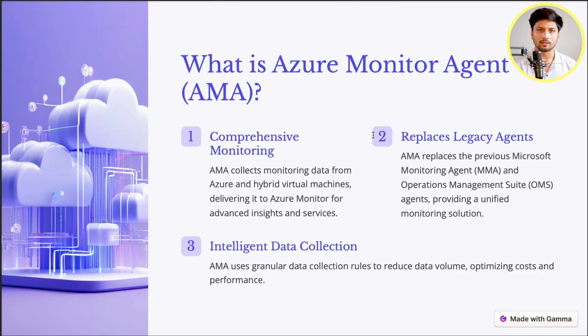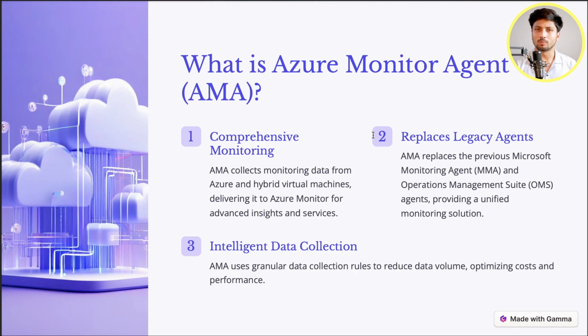Hi there, welcome back. In this video, I'm going to talk about Microsoft's new monitoring agent, which is a one-stop solution for all your monitoring needs for your VMs. So why the need for a new agent? Microsoft is retiring its legacy agents, MMA and OMS, which are going out of support on 30th of August 2024. In replacement, Microsoft has come up with a new single agent known as Azure Monitor Agent. Customers using legacy agents would need to migrate to AMA as soon as possible.